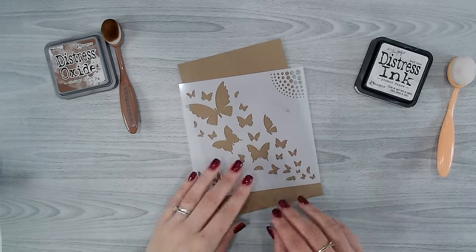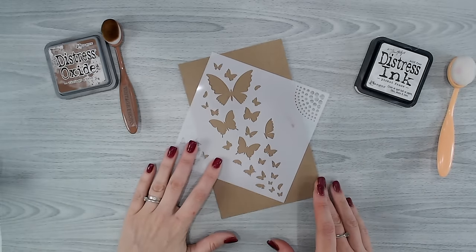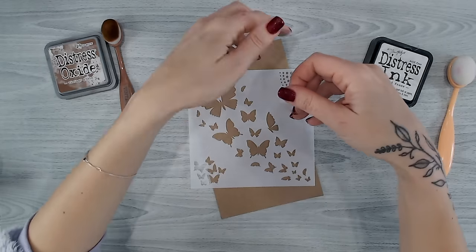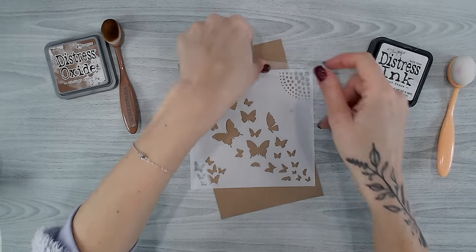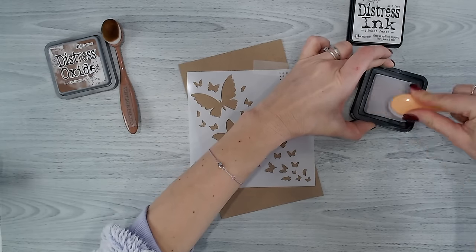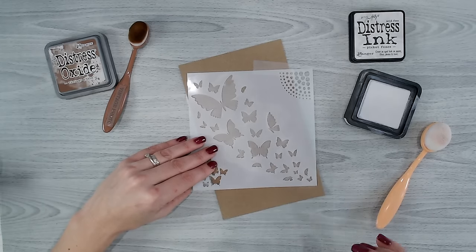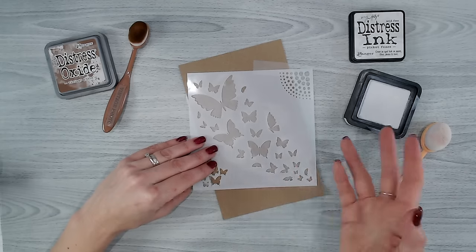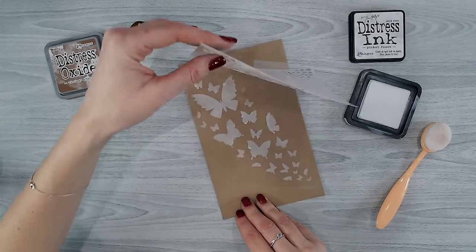White distress ink also adds a fantastic 3D effect to your stenciling too. So let's just tack this stencil down with a little bit of low tack tape. And I'm going to go through the stencil with my Picket Fence first. You can layer up your distress ink as well if you want to, just give it a few seconds to dry and then put another coat on if you want deeper colour.